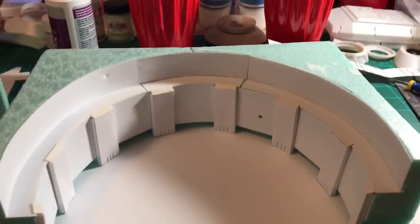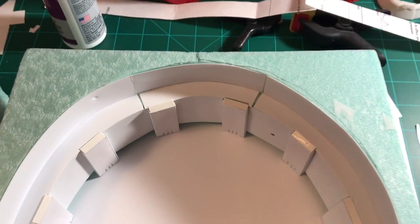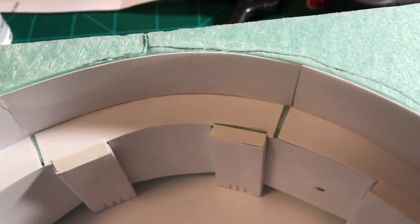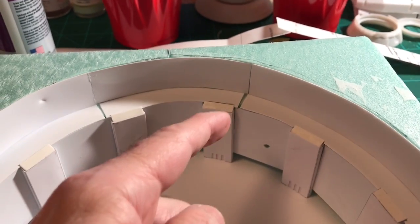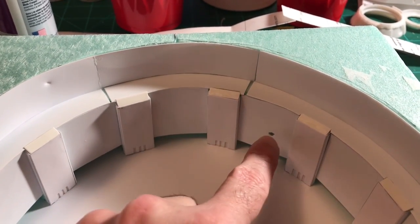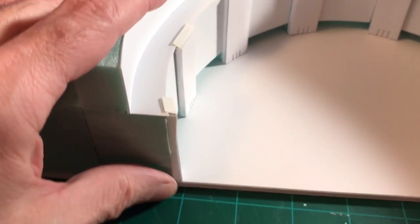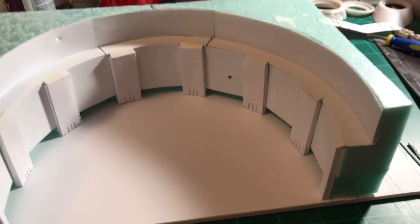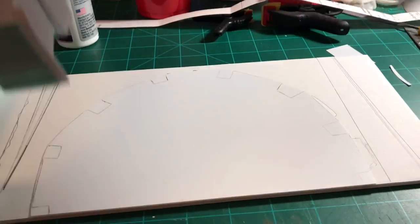So, all right. Quite a bit of finagling, but I do have a nice rounded profile again. I do have those two little gaps right there, but that's not a big deal. I'm going to have some piping that's going to come down, and it's going to be sticking out. I put a little bit of damage right here and a little spot right there. I'll do some more of that as well before I get a final paint job. I have a piece of styrene there, as you can see.